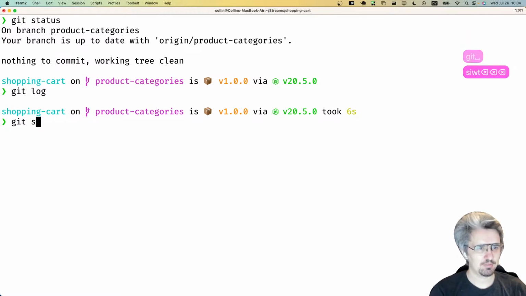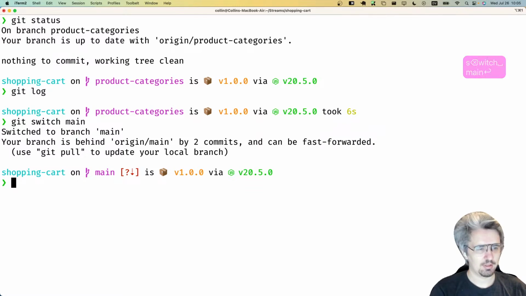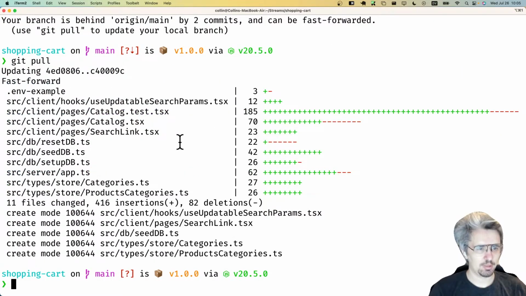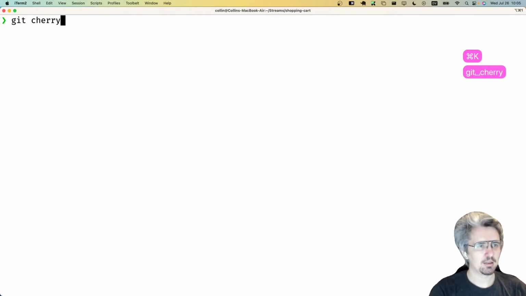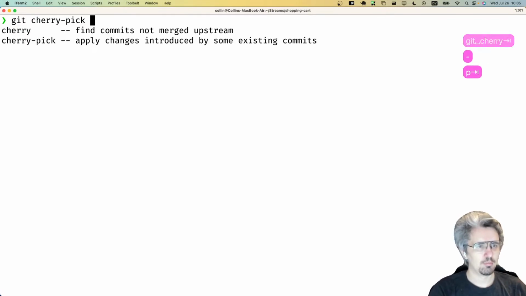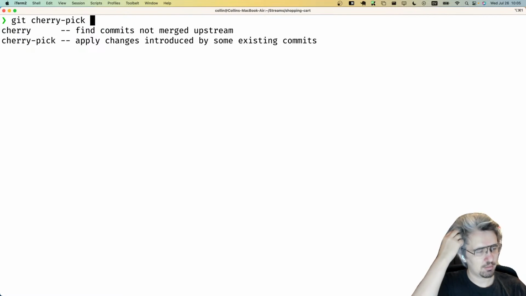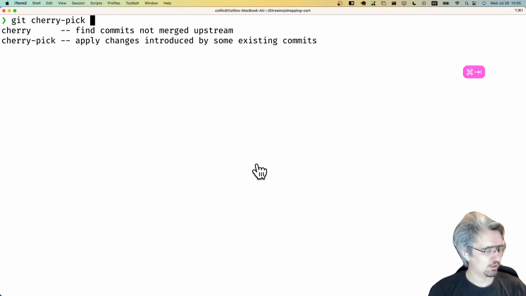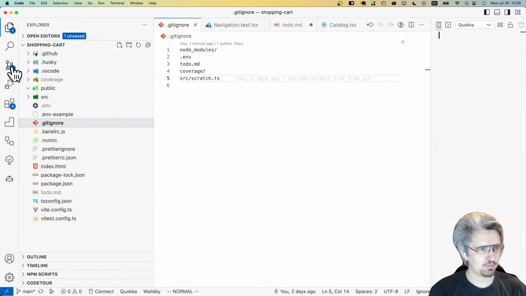So I'm going to switch to main and pull down to synchronize my local main with the main that I got merged in. Then I'm going to cherry pick that one commit I'd done on the wrong branch over to this branch.